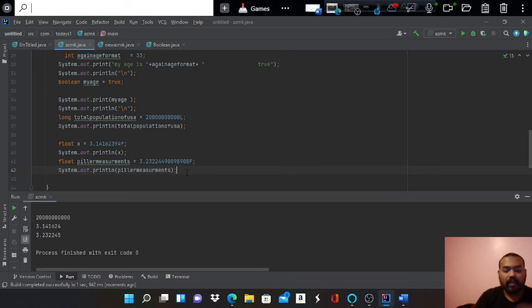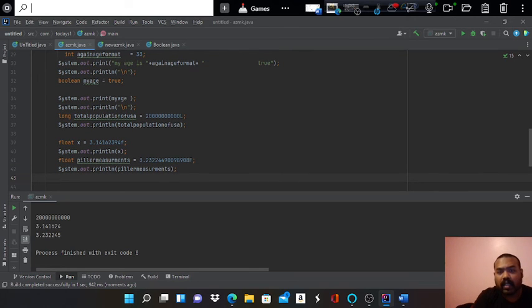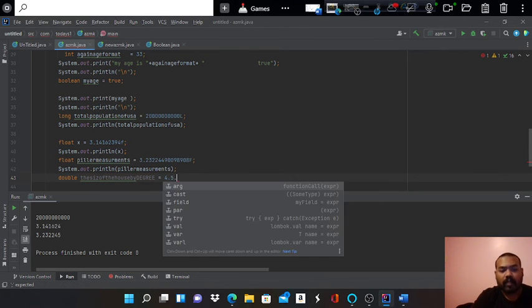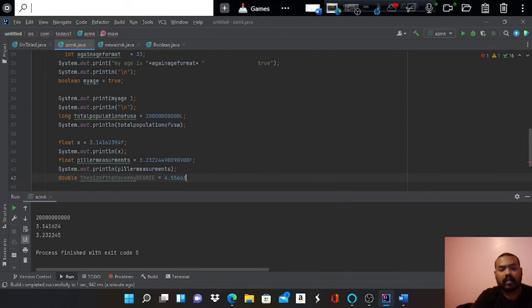As our teacher mentioned, in most cases we use double variables. So the size of the house equals 4.5, 4.5, 6665699, or whatever.